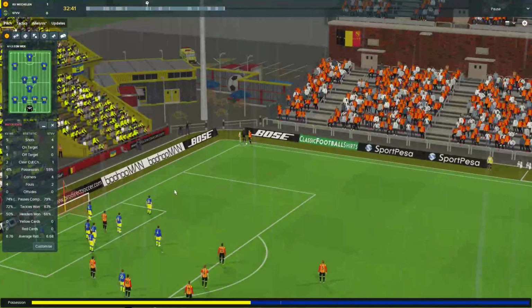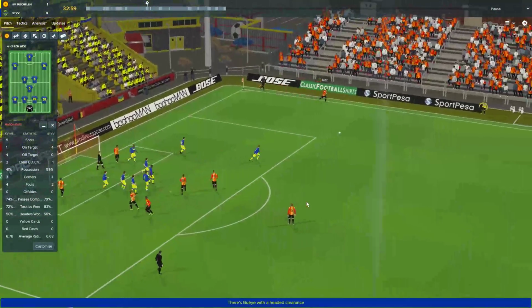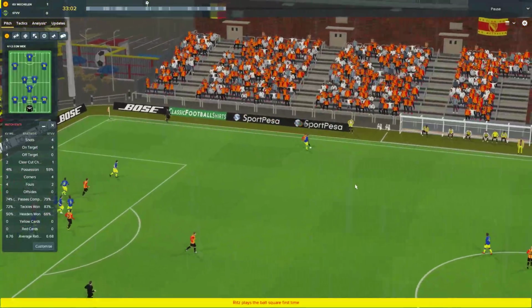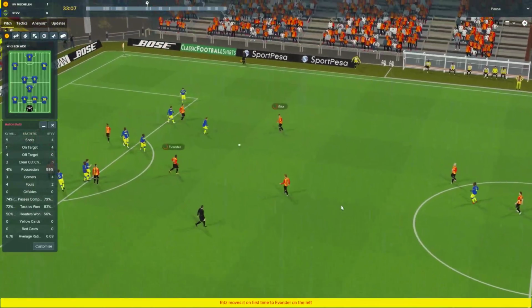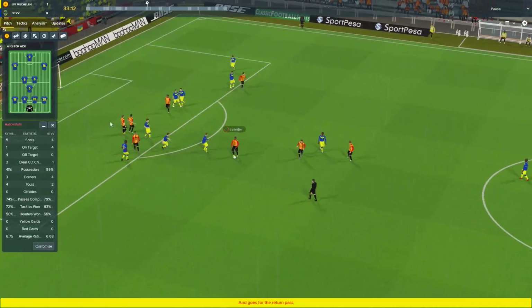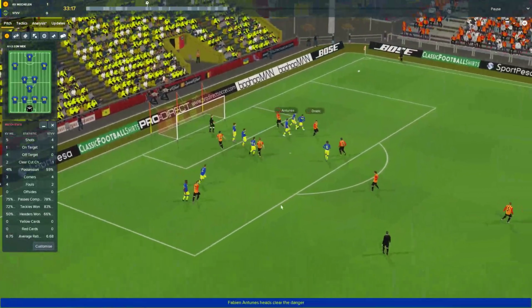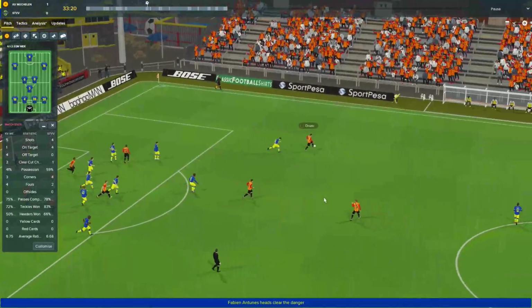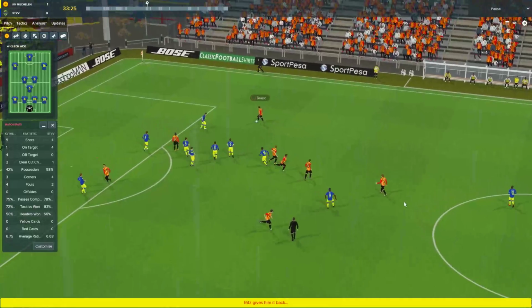The keeper really didn't need to touch that. He could have just let it go. But obviously he didn't want to take that risk. Come on, Ritz, you've got to run quicker than that. Eventually gets to it just in time. To Evander. Back to Filipovic. Offside, offside, offside, onside. Sola crossed the box. Did well there. Might not have got to anyone, but he made the right decision.